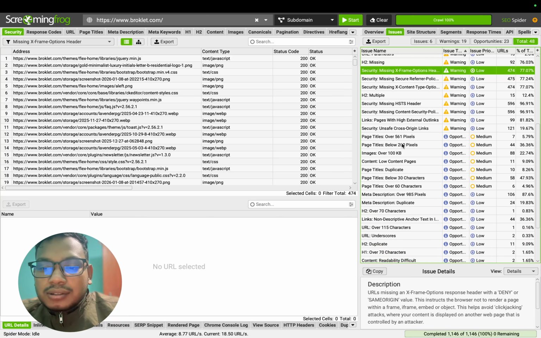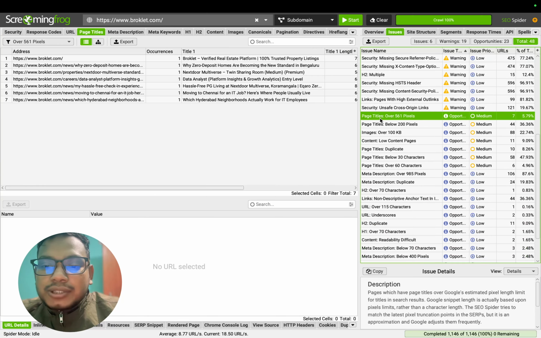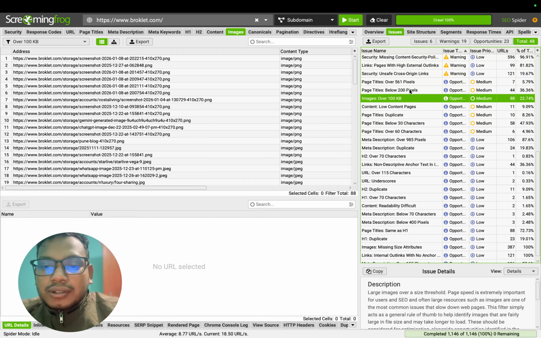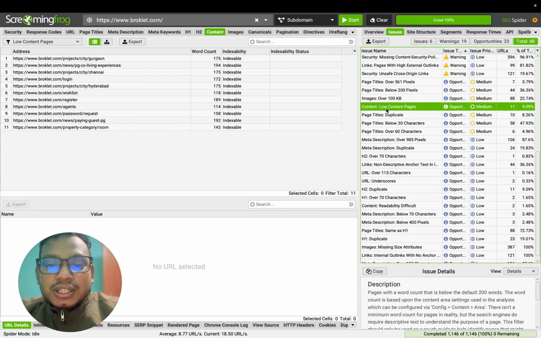And then we go to the page title. This is a very common thing, so you can increase or decrease the number of characters in the title and descriptions, as well as you can see the low content, which means the page has low content. So as you can see, this is a page which is login, wish list and register.